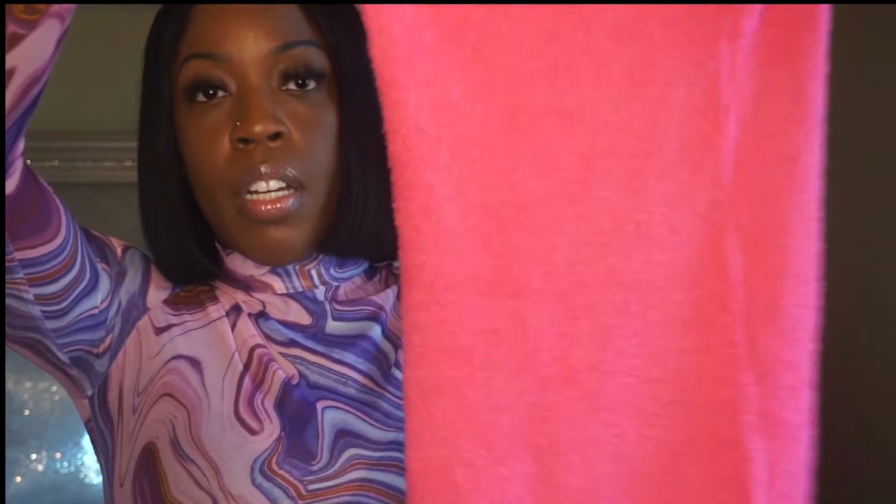I never was able to get into the terry cloth, because my sister had terry cloth clothes. She was a little bit older than me, and so she got a chance to get in on that little terry cloth trend, but I didn't really get terry cloth clothes like that. But I digress. So this is going to be the first part of this set.